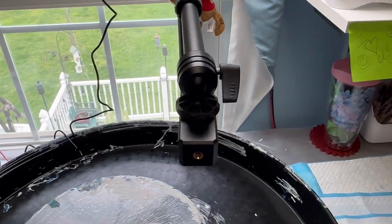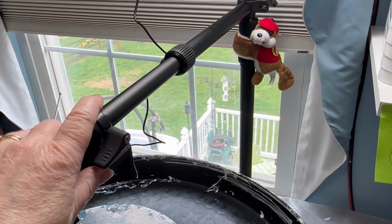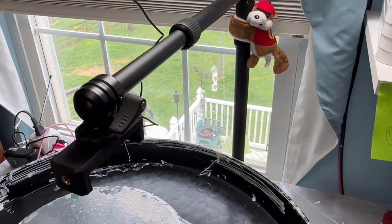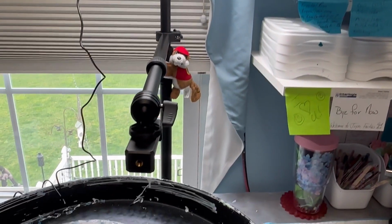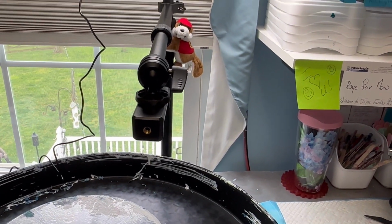Simple to use. I've got the arm that comes straight out, but they have another one that kind of bends and you can kind of move it backwards and forwards, which I may opt to do later. But again, just a quick little video to show you this neat little system. Great for recording your process.